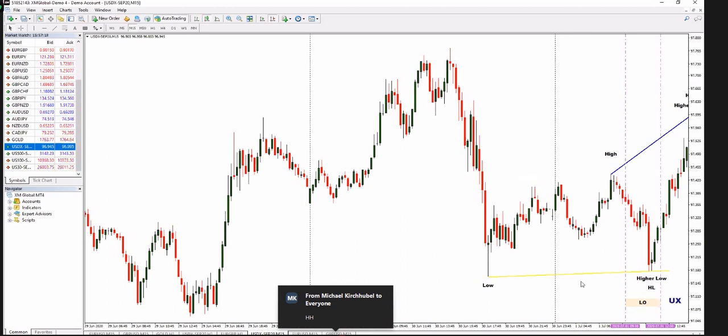Okay, if I see a higher low in DXY, this is where it's going to get a little confusing, okay? A higher high, you want to see when DXY makes a lower low. If DXY makes a higher low, okay, then you want to see EU and GU make a lower high, not a higher high, a lower high. Does everyone understand that?